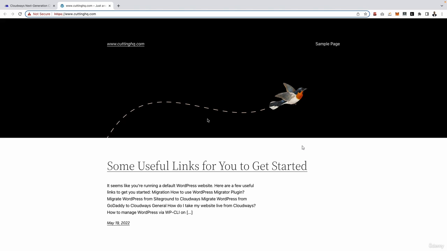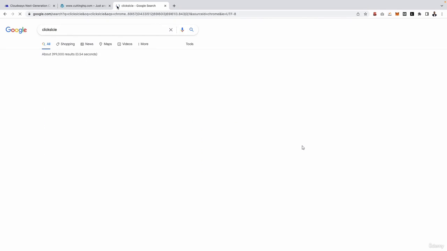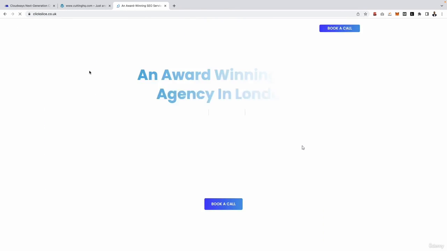I'll be showing you how you can set up SSL for your website. Now, just to clarify, SSL is going to remove this not secure warning from the browser, and in replacement of this, it's going to show a padlock, which is going to make your website look more trustworthy and help build trust with your users.